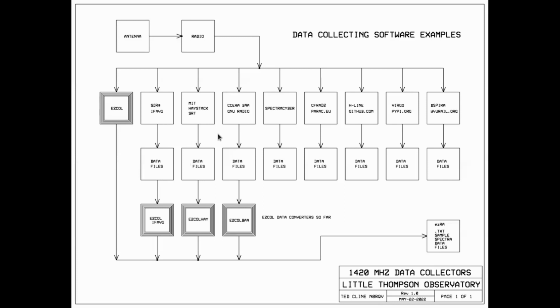The British Astronomical Association has a YouTube channel, and Marcus at the Canadian Centre for Experimental Radio Astronomy has a nice video where he describes another program using GNU Radio to write data files, collecting after controlling the radio. There is a hardware company that used to produce boxes that took in 1420 megahertz radio energy and convert it to a serial port out the back to talk to a PC that could write data files.